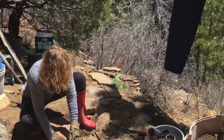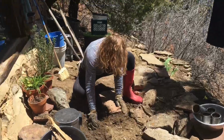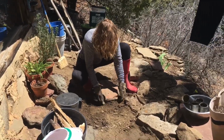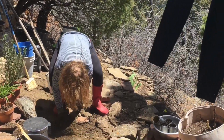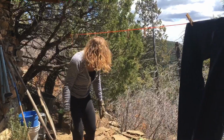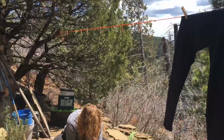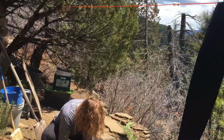But just so you know where we're living, how we're living, we do have everything we need here. We do have beautiful weather today. We have each other, so that's most important. We're gonna go ahead and enjoy the rest of this day until the wind gets too cold to be out here, because once that sun drops behind the mountains, it gets cold pretty quick.